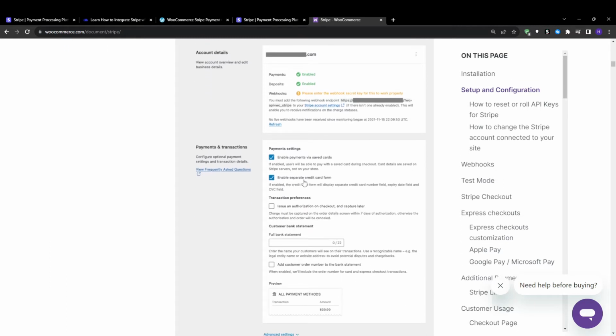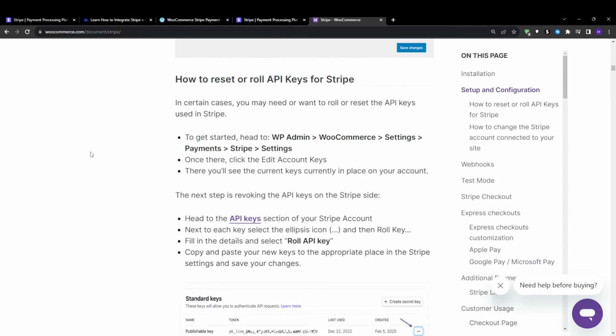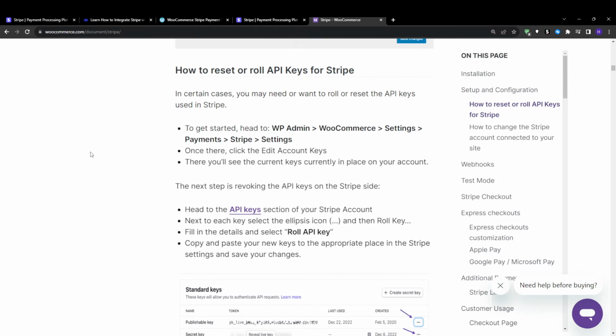So once logged into your Stripe dashboard, click on Developers in the left sidebar, and then next click on API keys to reveal your two critical API keys, which are the publishable key and the secret key. So copy your unique publishable key and switch back to your WooCommerce Stripe settings window. Paste the publishable key into the corresponding field within the Stripe settings, and then go back to Stripe to grab your secret API key and paste that into the WooCommerce settings as well. Providing these two API keys is crucial for establishing the bridge between WooCommerce and your Stripe account.